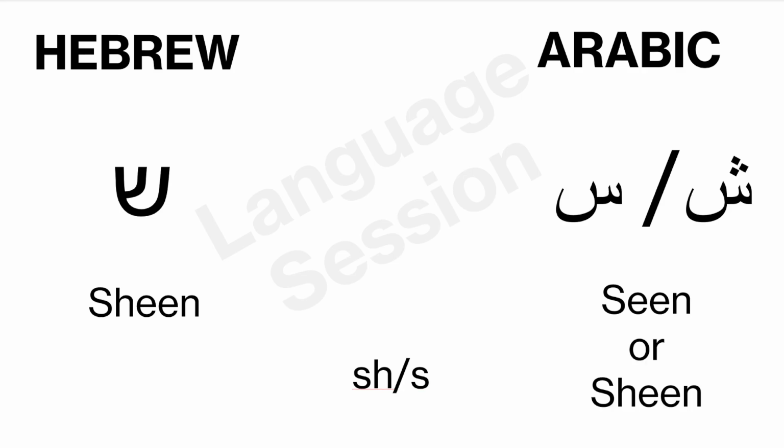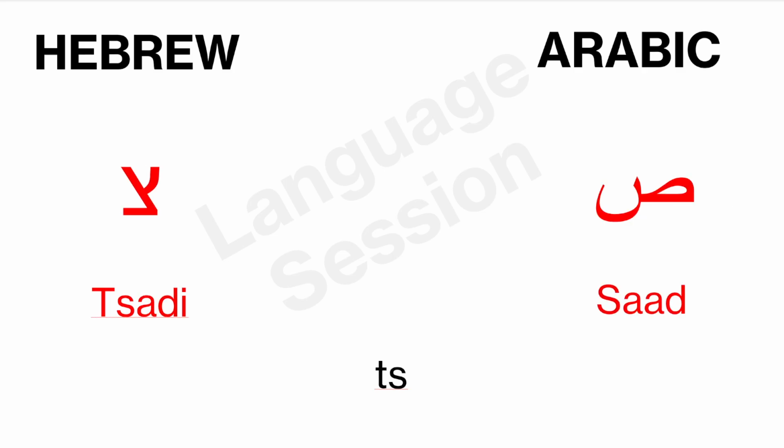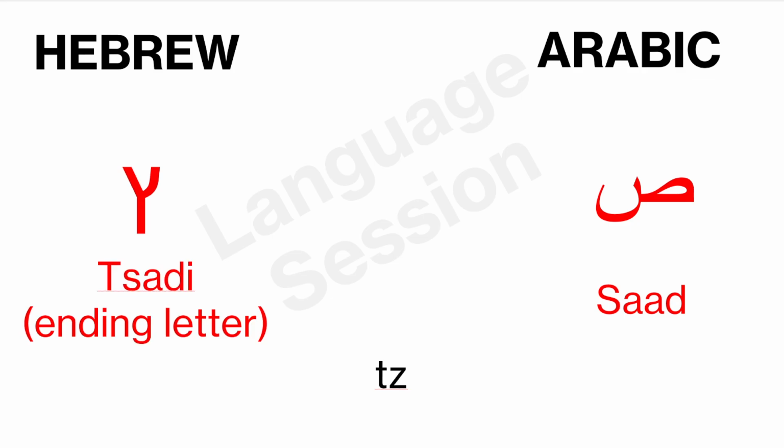And then you'll usually see it represented in script like this, and you'll know by context whether it's s or sh. Then we have the sadi and the sad. So these are similar letters in terms of their etymology, but the sadi is pronounced more like pizza, ts. That sort of a sound like ts. It's not the same as the sol. At the end of a word, it'll have the bottom elongated, still a sadi.